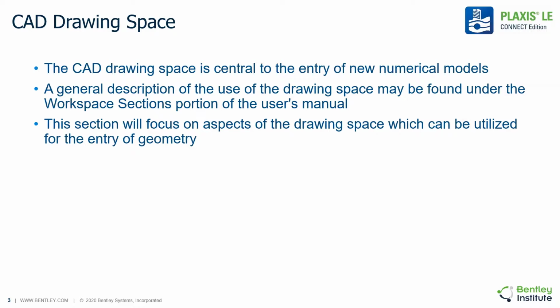The first aspect related to entry of geometry is in terms of the CAD drawing space available in the software. This is central to the entry of a new numerical model. A general description of the use, besides the entry of geometry related to the drawing space, can be found under the user's manual available with the software. This session will focus on the aspects of the drawing space which can be utilized for the entry of geometry.